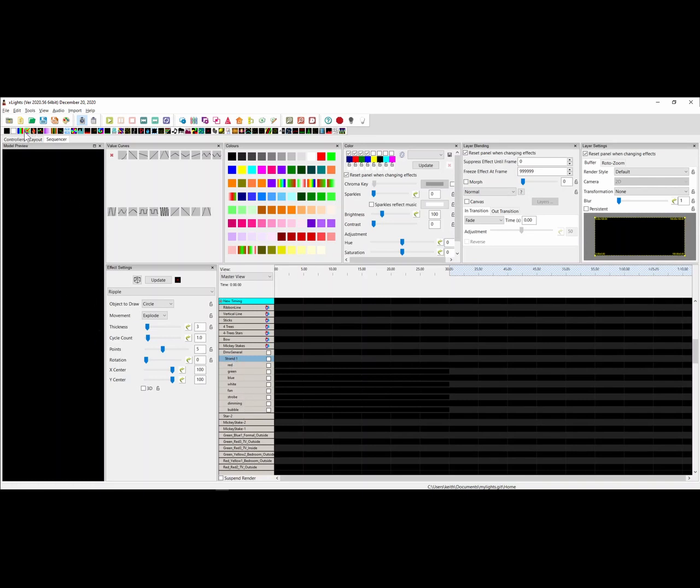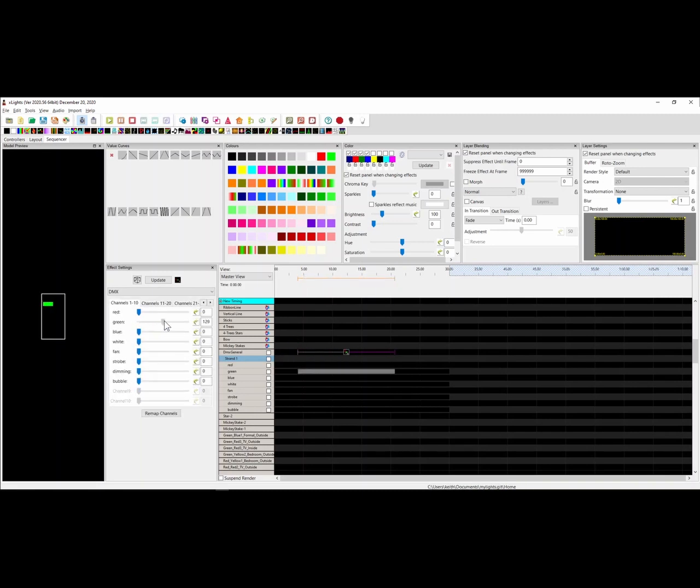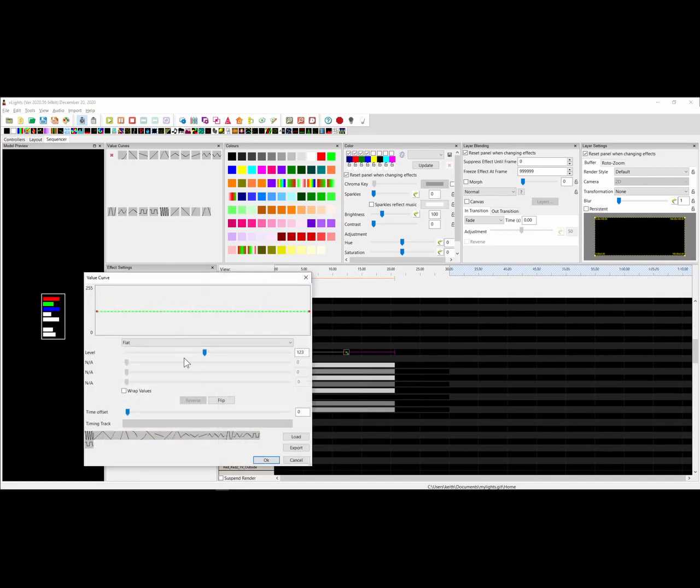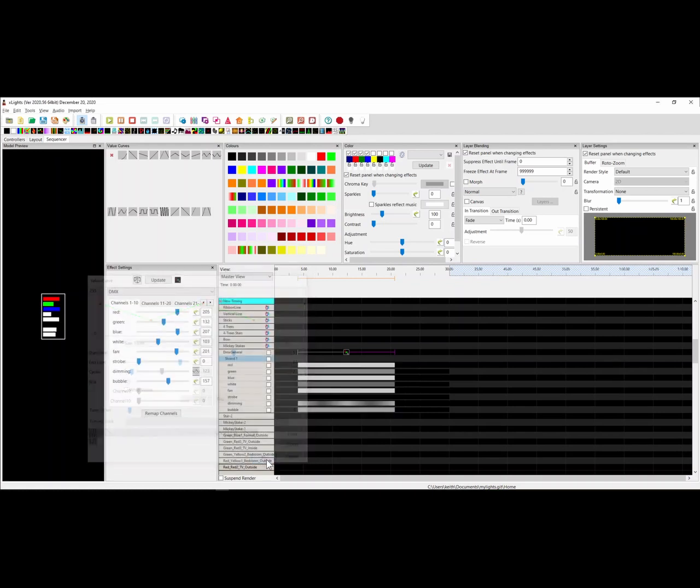And so if I throw a DMX effect down on it and I start twiddling the knobs here, the way it shows them is it draws the bars. For the RGB channels, obviously it's smart enough to know that that's what those things are. But yeah, I can set these things. I can put a value curve on this one. I put a zigzag on it. And as it plays, the bar moves proportional to the data. So you can see what it's doing. You can see all of its names, etc. But it doesn't represent it as anything else.